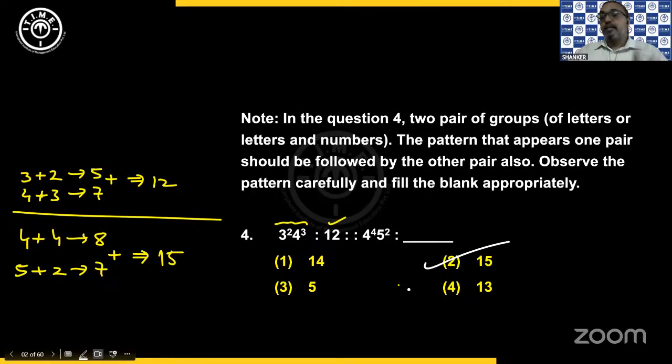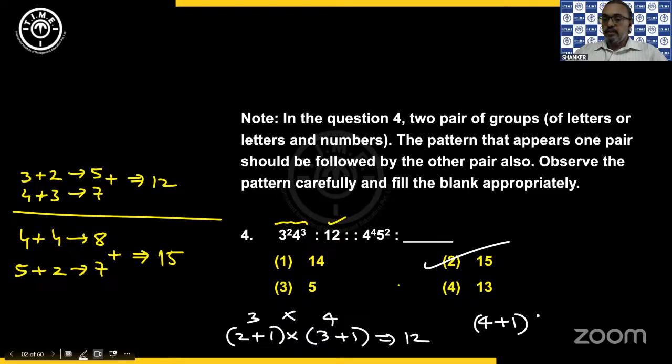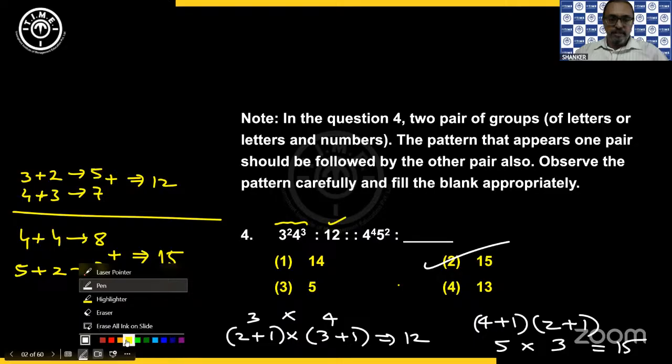Now, one other way to answer this question is just by taking the powers. Forget the bases, you can take the powers and you add 1 to the powers and then you multiply. So how much am I getting here? This is 3, this is 4, and you multiply, you get 12. Same way, take only the powers. 4, you add 1 to that, and 2, you add 1 to that. So you get 5 and 3, and you multiply. That gives you 15. So we end up with the similar result. So that is another way of looking into the answer in this case. Okay. So that is what we need to observe here.